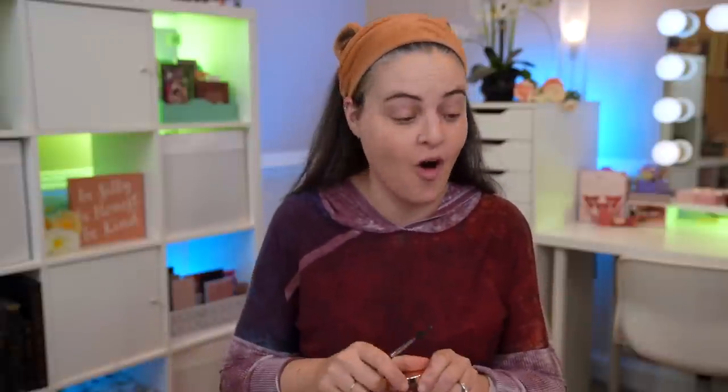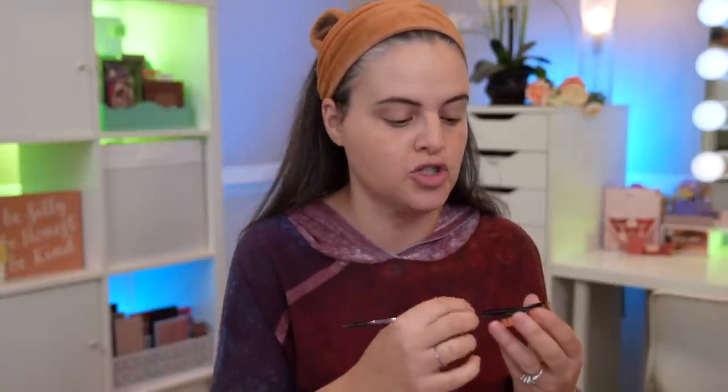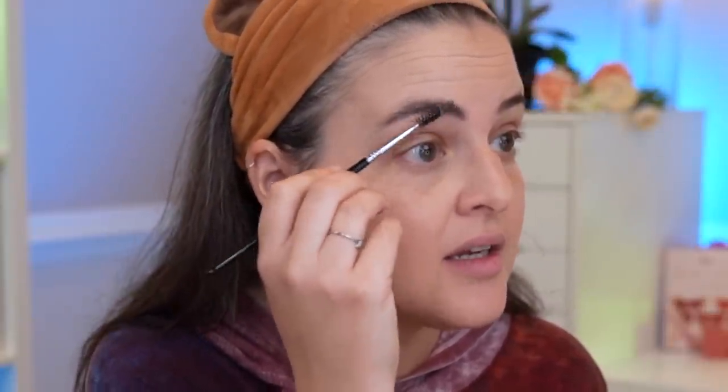The texture on initial touch feels like it's going to be sticky — it's a very interesting texture, kind of like if you melted down a gummy bear, but there's no actual stick to it. Very odd. Before we put these in, I need to get my face to the point where I need brow products. One, two, three. All right, we're back. All I did was put on foundation and then I put on my Makeup by Mario brow pencil.